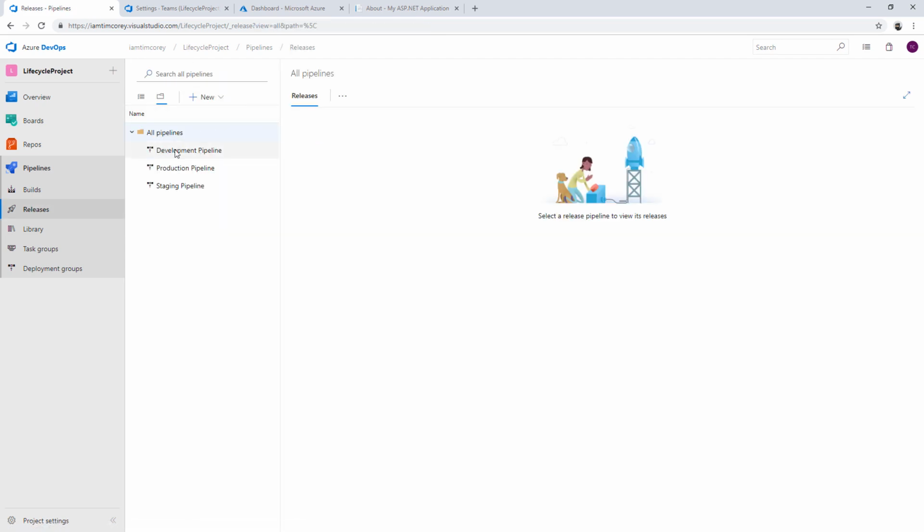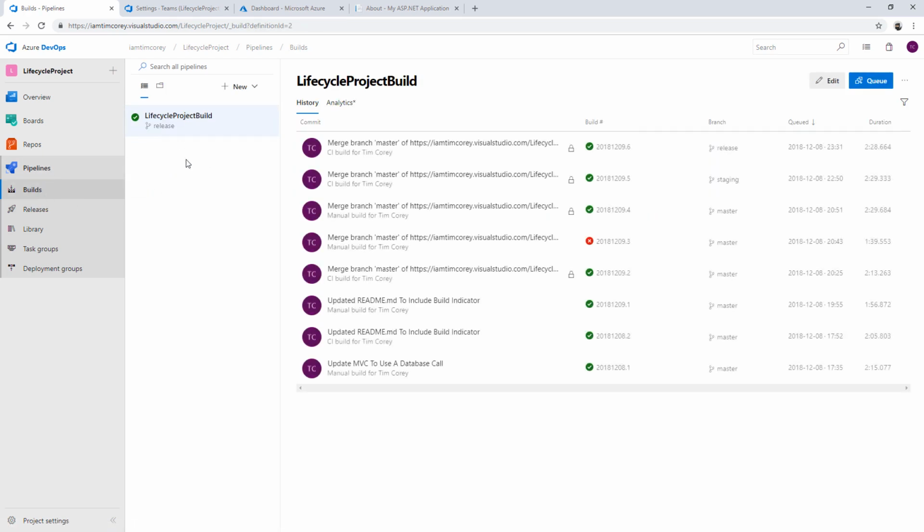So there's our pipelines. We have development, staging, and production. We're all set up. We're set up with our build as well. And so at this point, we're ready to start working on how to actually see this workflow. Basically, all these lessons so far have been set up. Getting things ready, getting the environment ready, getting our cloud hosting ready, getting our code ready, getting our repository ready. All this stuff's been set up.